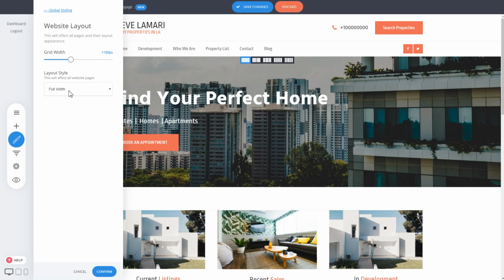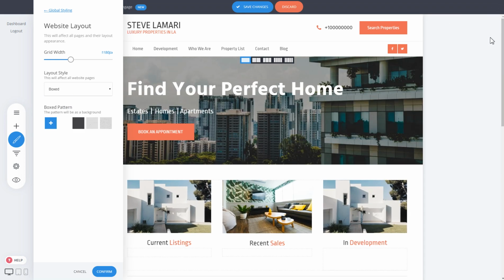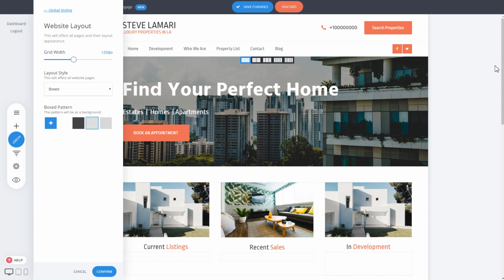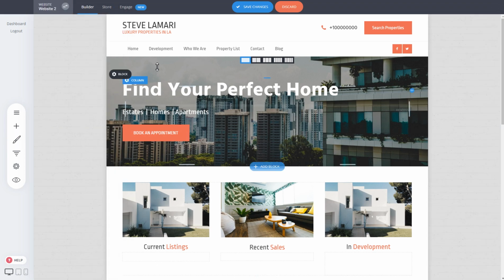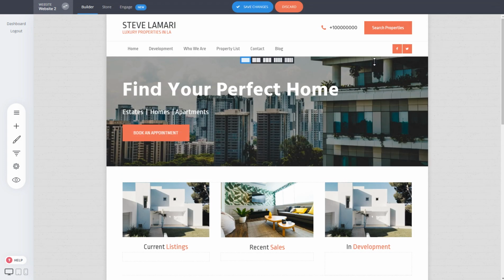You also have the option, by default most templates have full width, which is where the sides of the different widgets can go from side to side, but you can have it boxed. So here is how it looks if it's boxed. Basically you have this area on the side that is not used by anything. You can add a background of some sort, something like this, for example, and you can see how it looks. It is a great design depending on what kind of a website you want to have, and sometimes it looks really great to have some boxed type of layout.